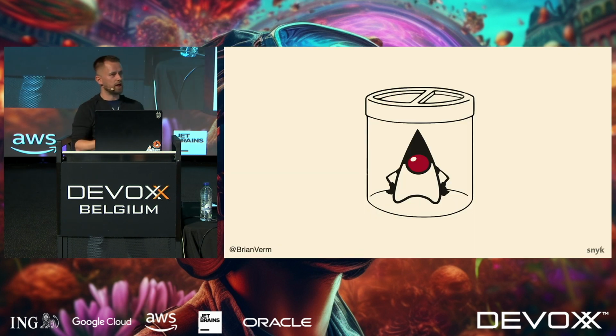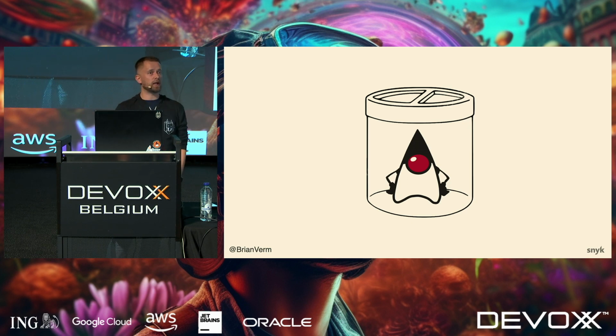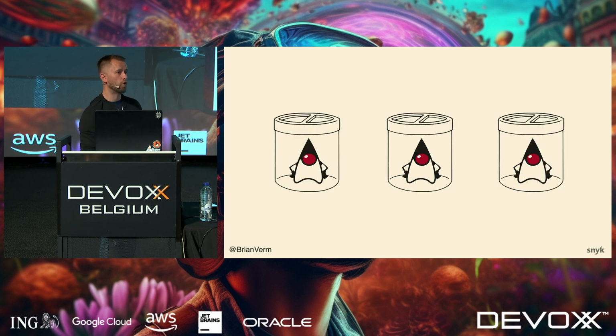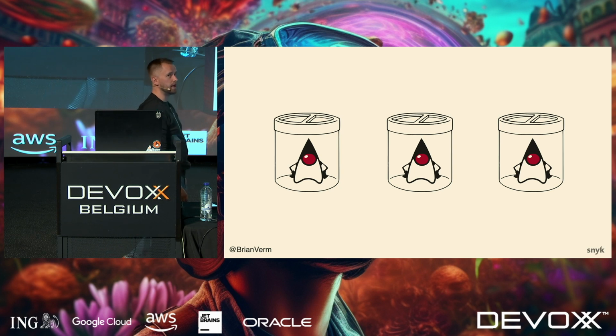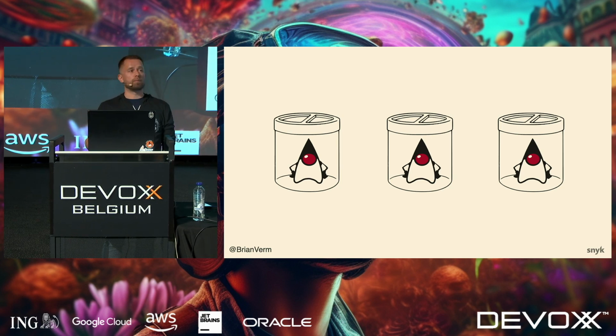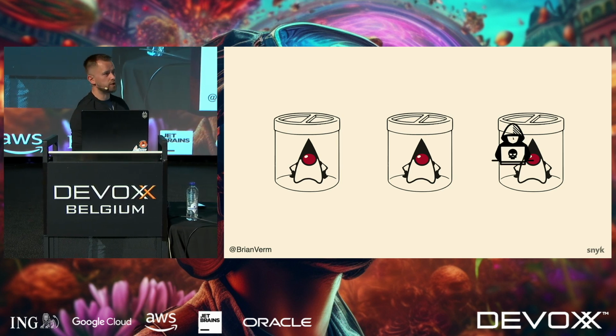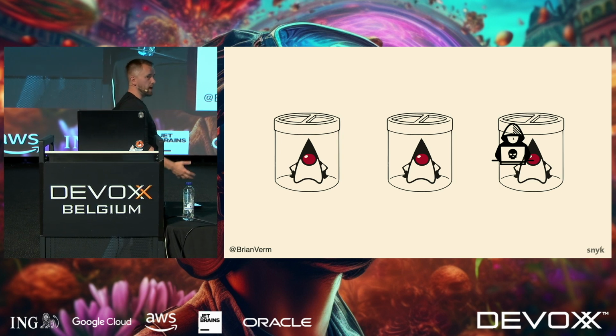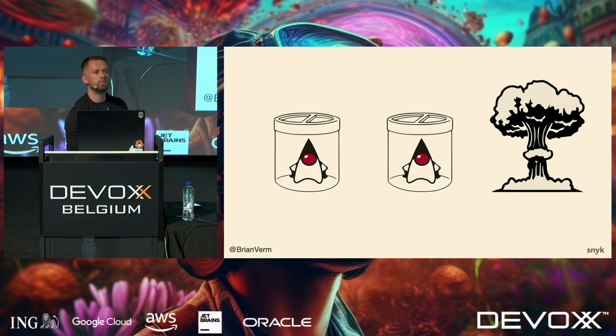Because if this is my Java application in my container, I probably do not have just one. I probably have 3 or 4 or millions of them because I want to be able to scale, right? Well, that is great, but if I find out, because I have proper logging and proper alerting, that somebody is in one of my containers, one of my pods, one of my instances, the first thing I want to do right away is boom, make sure that one does not exist, because then the hacker has to start all over again.